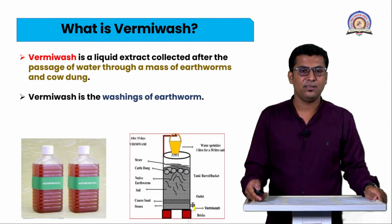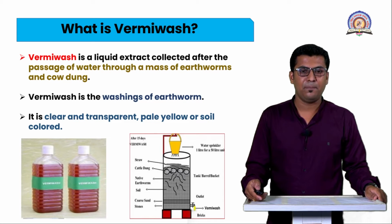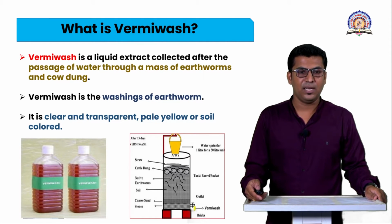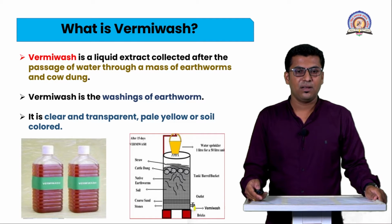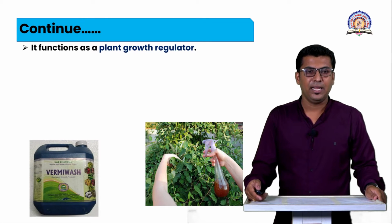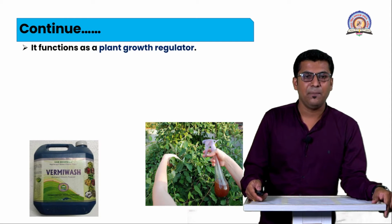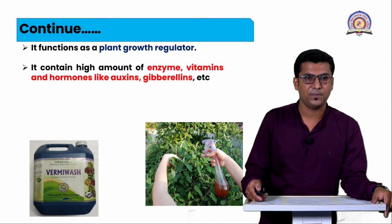Vermiwash is also known as the washing of earthworm, and it is clear and transparent, pale yellow and soil colored. Soil color is due to the cow dung and soil. Then it functions as a plant growth regulator, because in vermiwash many plant growth promoters and regulators are present. It contains a high amount of enzymes, vitamins, hormones like auxin and gibberellin. Auxin and gibberellin play an important role in plant growth.